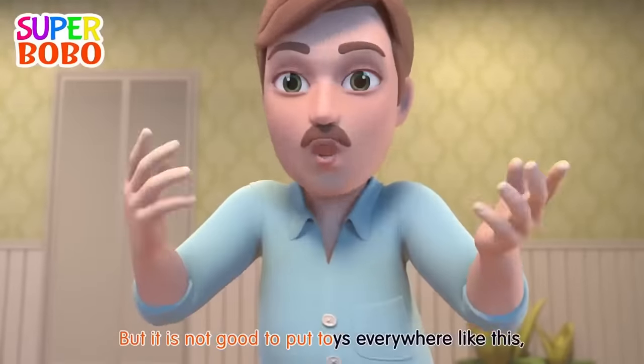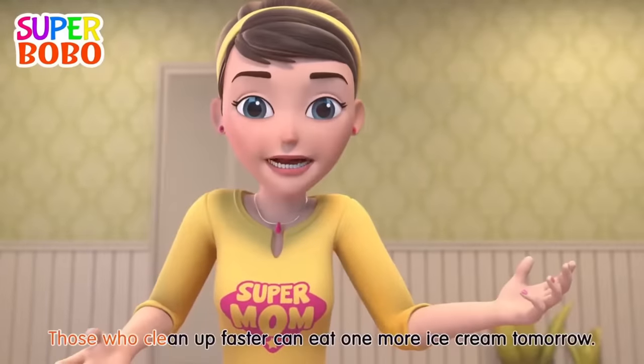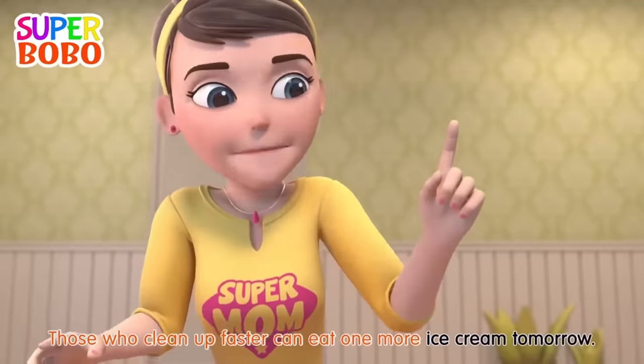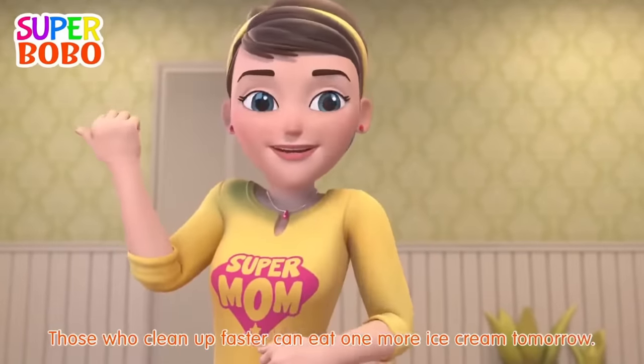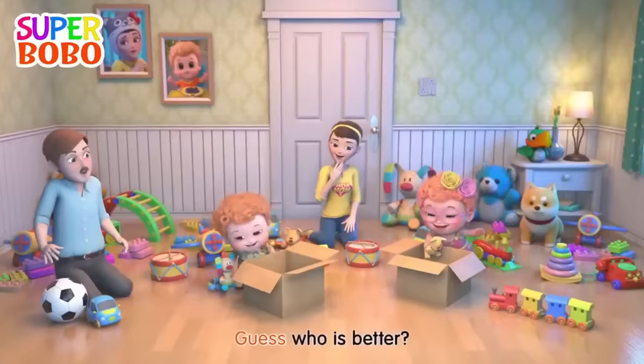It's not good to put toys everywhere like this. Please put them away quickly. Those who clean up faster can eat one more ice cream tomorrow. Yay! Guess who is better?